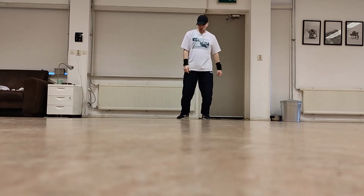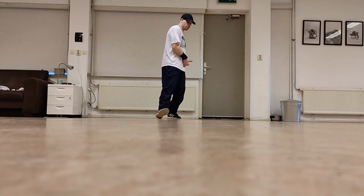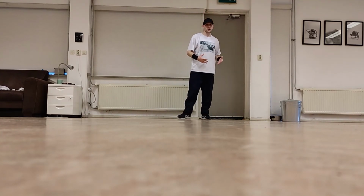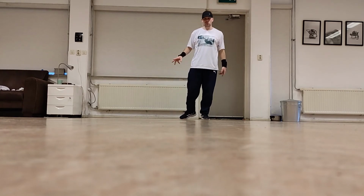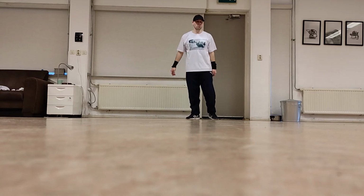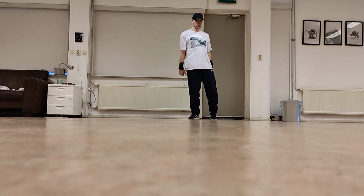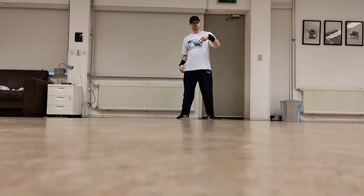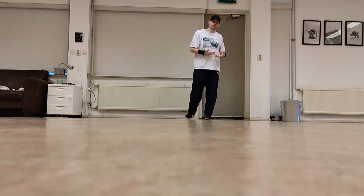Okay, 5, 6, 7, 8. Then you jump, and really be on that music, right? So that will really help you out. A lot of times people don't understand this concept. But if you're not on the floor, but you plan to go on the floor, you have to do a couple of things. You have to check what the other person is doing on the floor. Maybe you can do it better, and you should use that, right? You have to try to feel the beat.